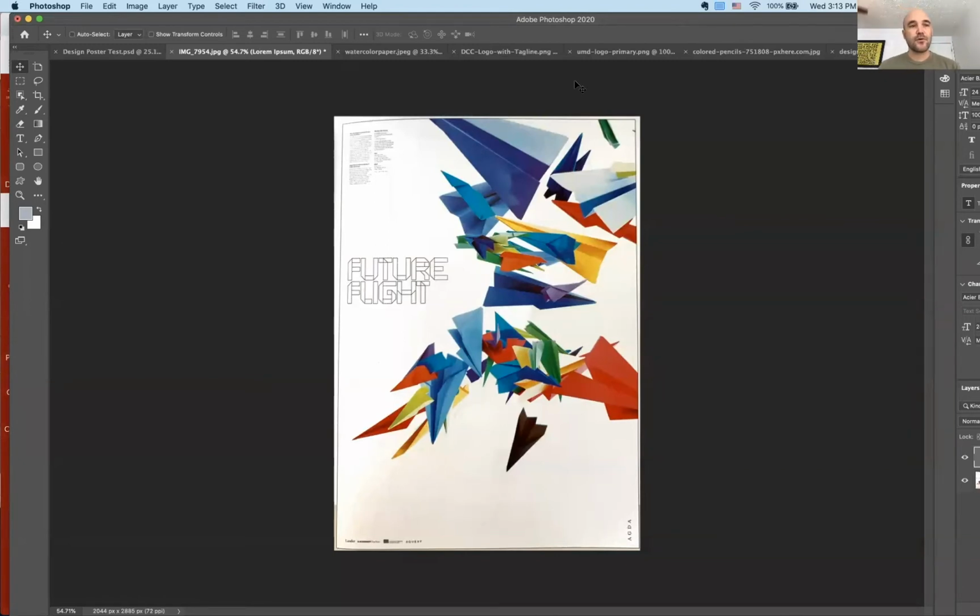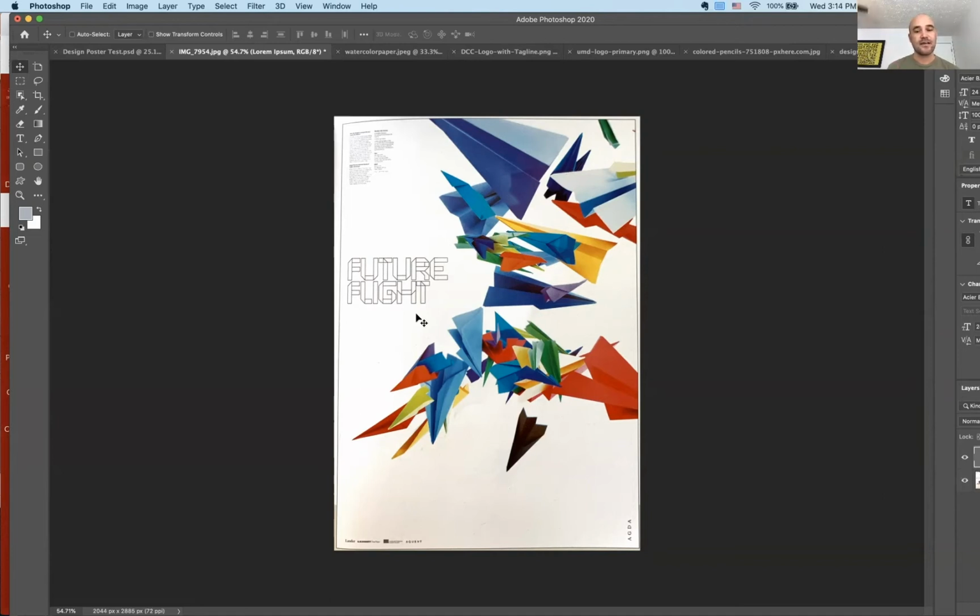So I'm going to launch Photoshop. And actually, here's the poster that I'm going to use as inspiration. It's called Future Flight. It was part of the Australian Graphic Design Convention. And they built this poster, and I really like its use of color. I like really where things are laid out. How they've laid this poster out is really just beautifully done. The main words here, the hierarchy of it, where it says Future Flight, it's about a third of the way down. It's kind of that golden thirds rule. And then it's using asymmetry. It's putting it off to the side.